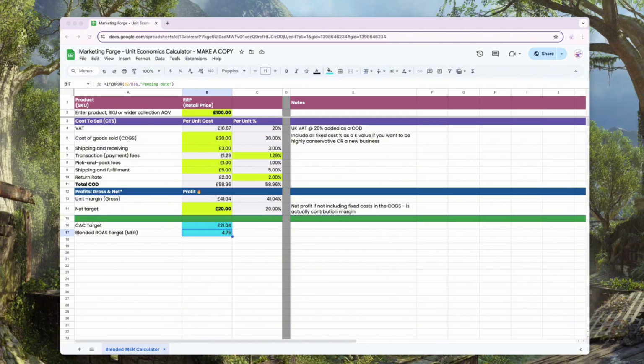You do have to play around with this and be as conservative as you possibly can, or as liberal as you possibly can, depending on business type. Be realistic. You need to be as competitive as you can in the ad platforms, and you do need to consider this within the context of lifetime value. If you've got a good lifetime value and these products help drive that, then you can be more aggressive with your bids and take less margin with each sale, because you know that down the line, if you've done your targeting structure correctly, you will be making much more profit off the next sale or the sale after that.